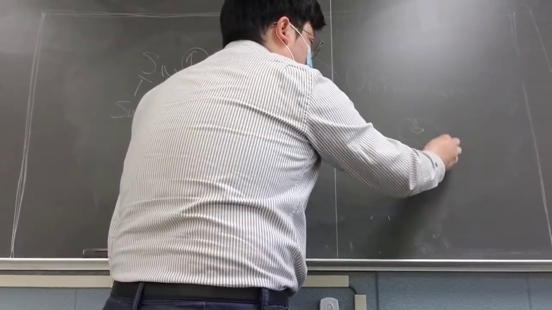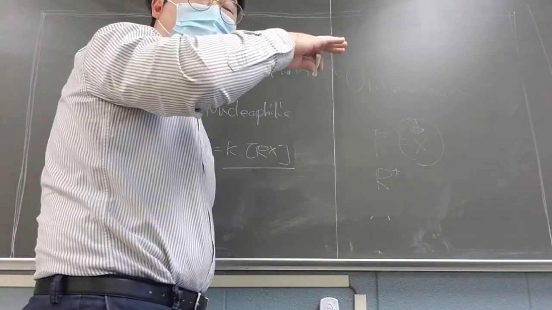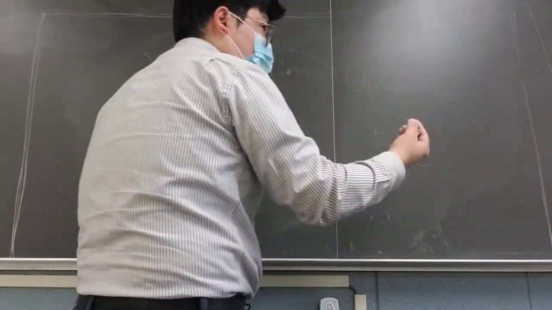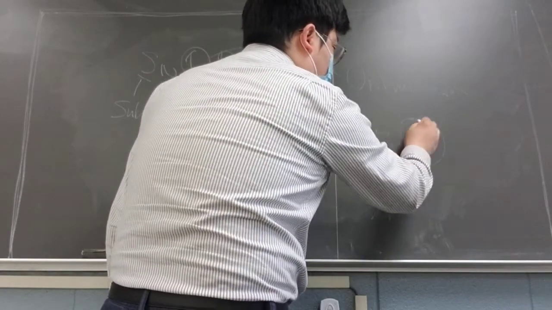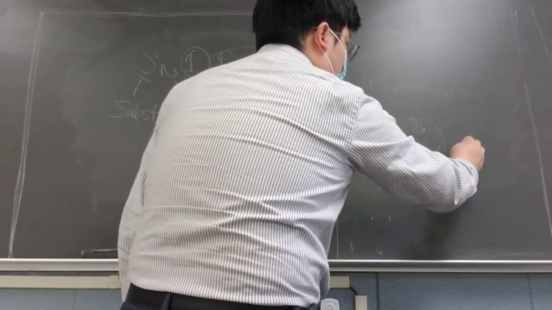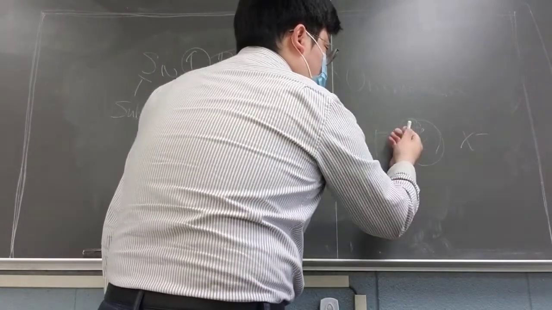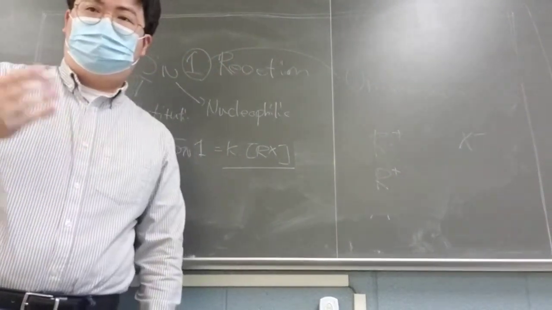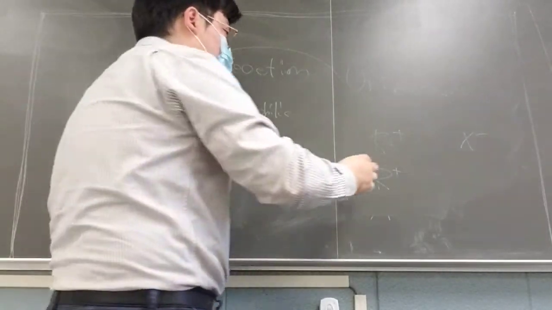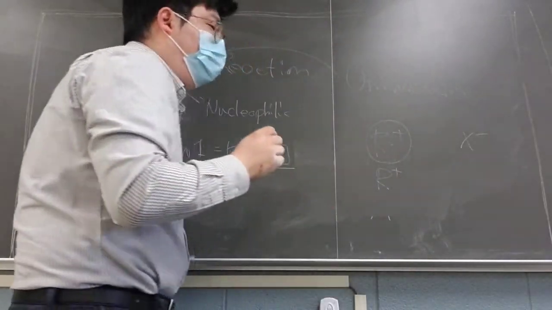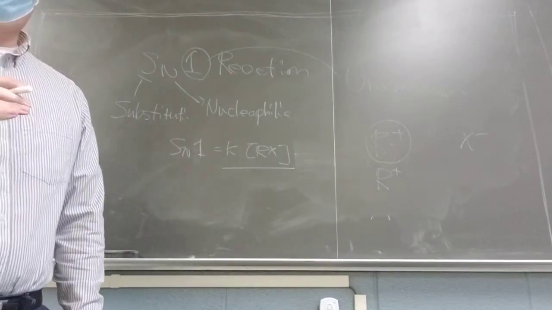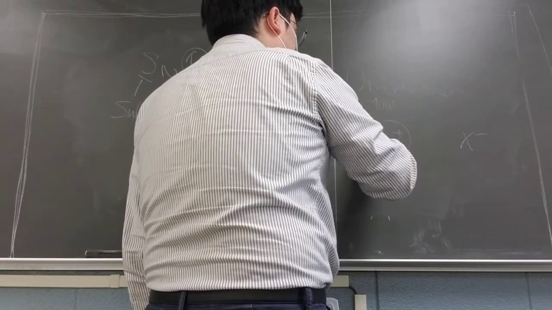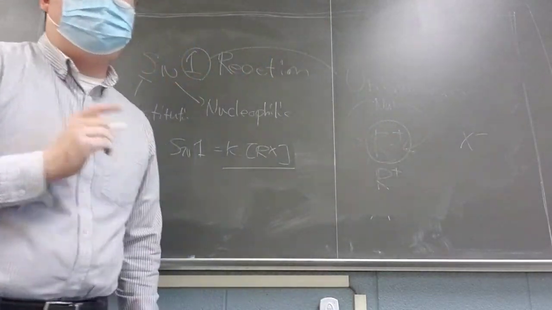Leaving groups are usually what? Electronegative, as you know. You see the trend in the leaving group trend. They're all electronegative elements. So when they grab the electrons here, they become negatively charged. So when they leave, the carbon still becomes positively charged. Okay. So they form the carbocation somewhere in your compound. Okay. So when they form the carbocation, almost immediately your nucleophile comes into the carbocation right away.